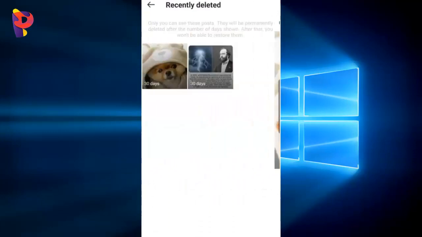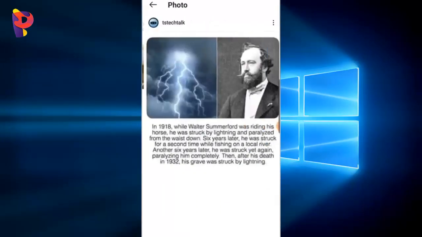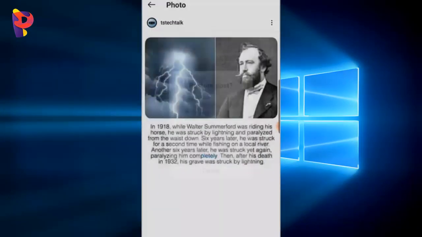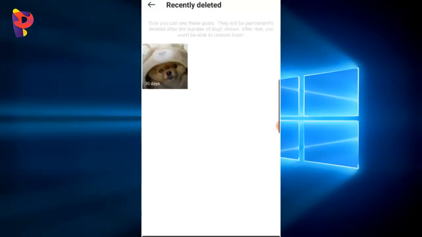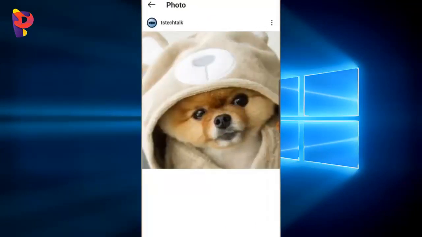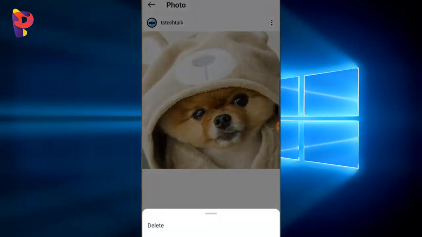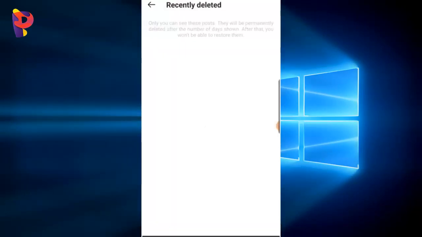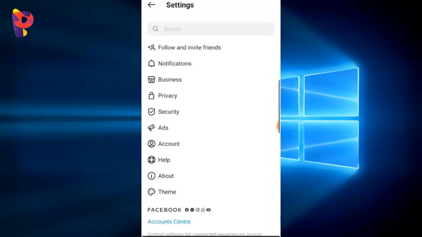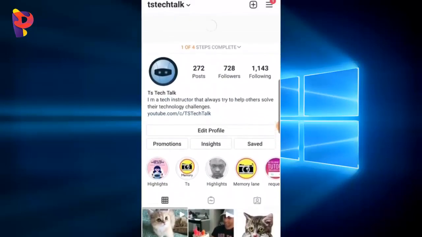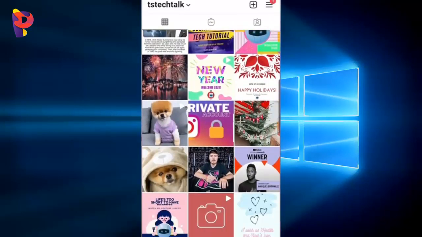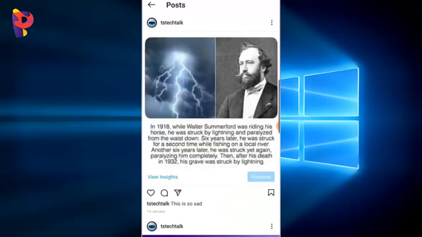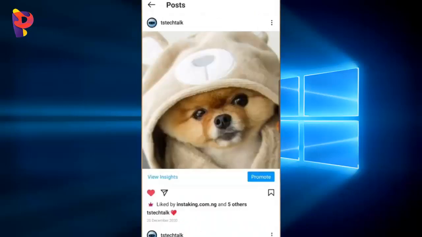So I've done this, and I'm going to go ahead and do this one also. Now tap the same thing and then restore, wait for it. So I'm going to do the same thing because it seems this one did not restore, because it just confirmed and didn't update. So I'm done with this, and I'm going to go back to my profile area and now refresh by dragging the top area. Now you notice my post has been back, this is also back, and this is also back.